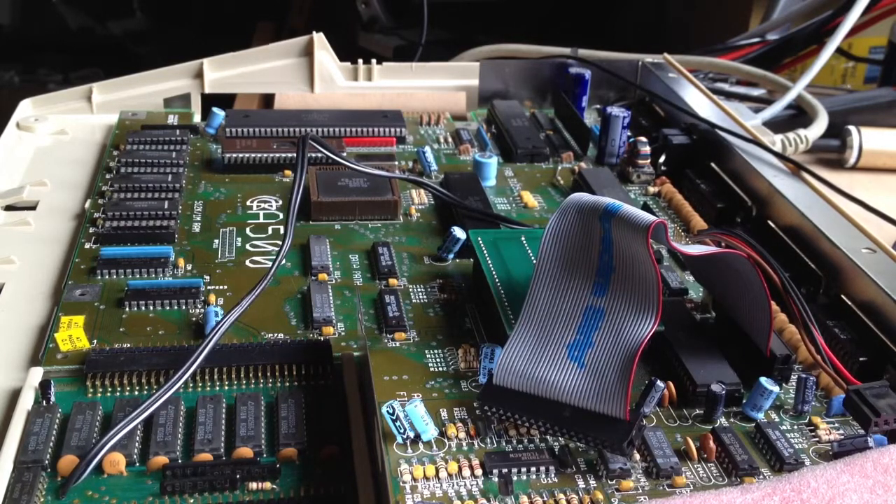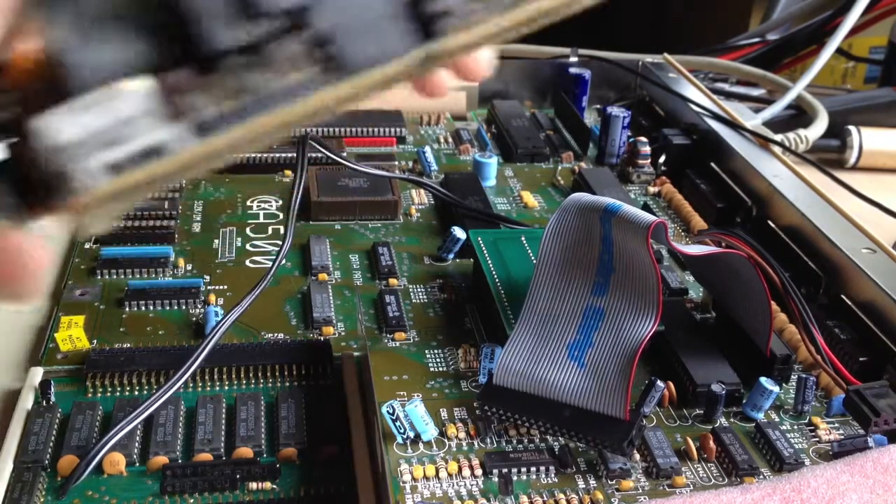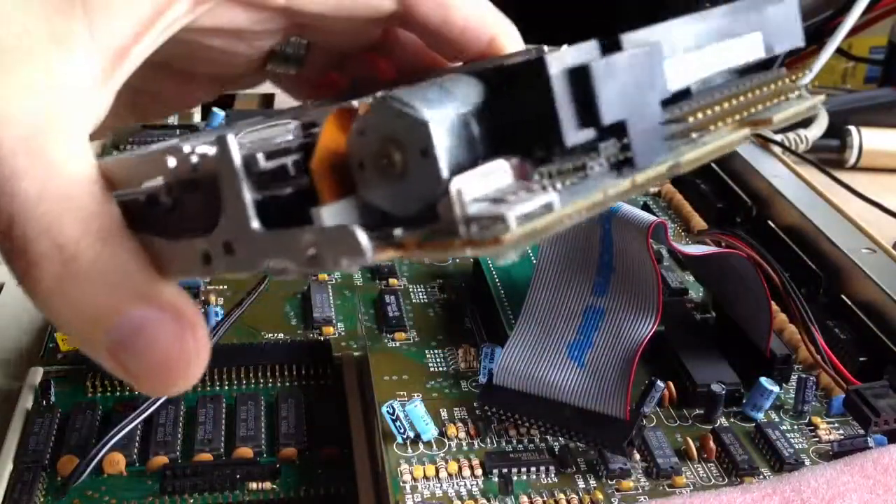With all those things replaced, the machine now does boot. But the floppy drive that was in there has just given up the ghost on me. For a while I was working in data centers and tech companies where there were often quite old machines lying around and being turfed, and I used to pick up the floppy drives for the very purpose of fixing these old machines. Because floppy drives from the early 90s are much more useful for old machines than any floppy drive you're likely to find in any machine these days.